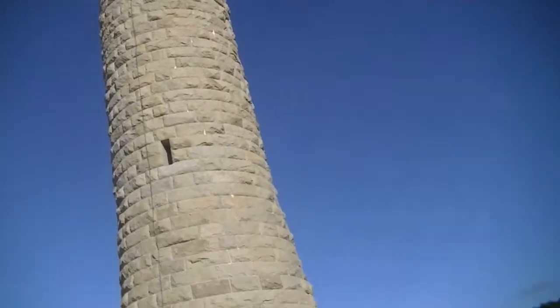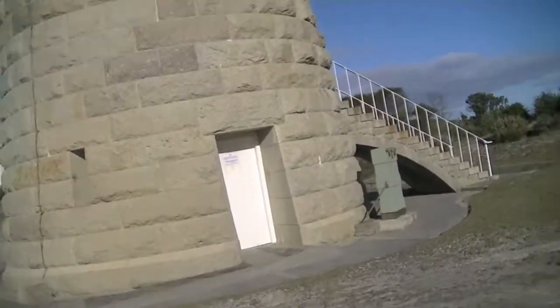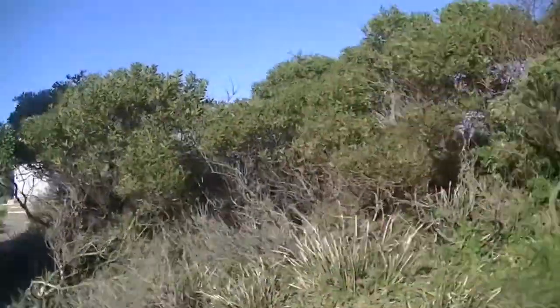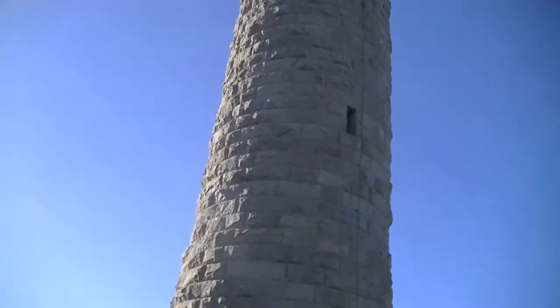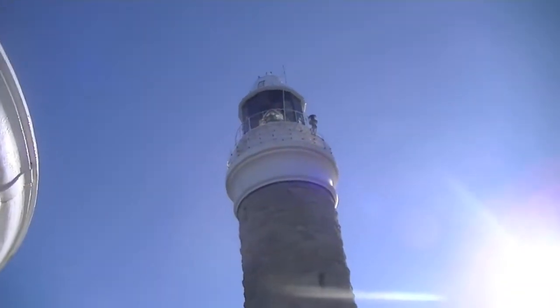Here is the lighthouse. It's very windy — let's go and have a look at it. It would be cool if we could climb up it. I'm standing as far back as I can — can't really capture the whole part of it. There it is. That's cool. And then we've got the beach. Wow.